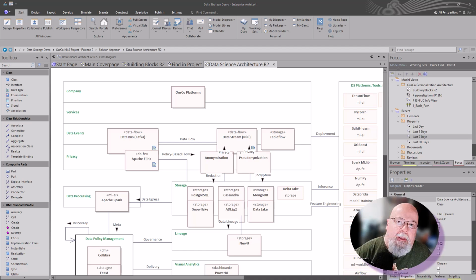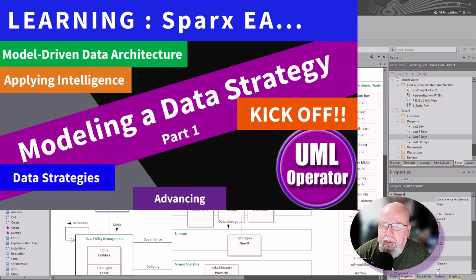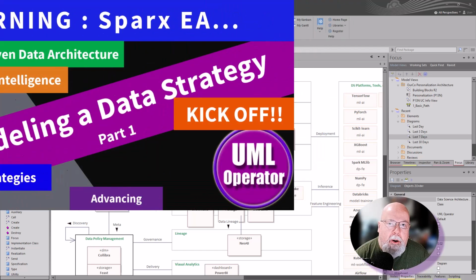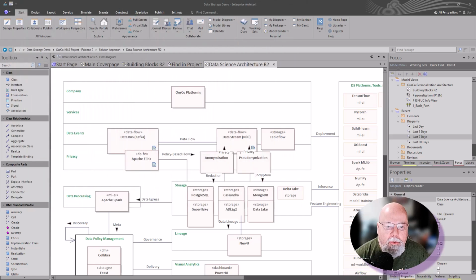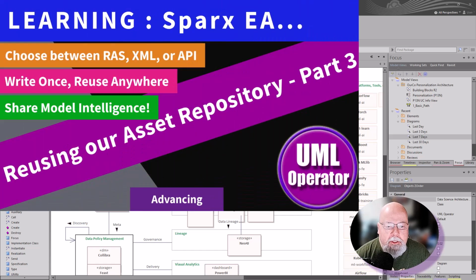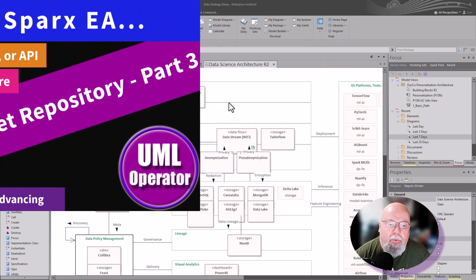So since our last news update, we have published or kicked off the data architecture strategy with part 1. We did getting started in our data architecture strategy in part 2. We got into reusing our asset repository in part 3.